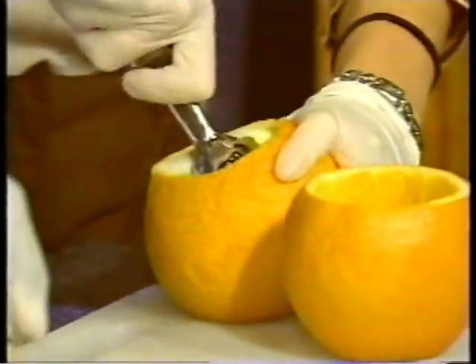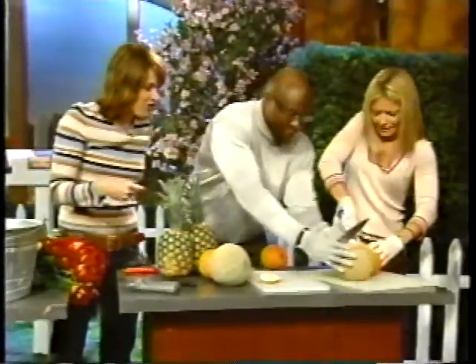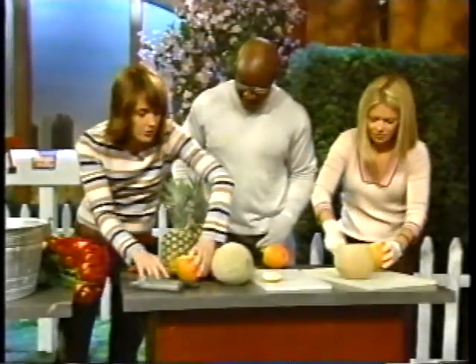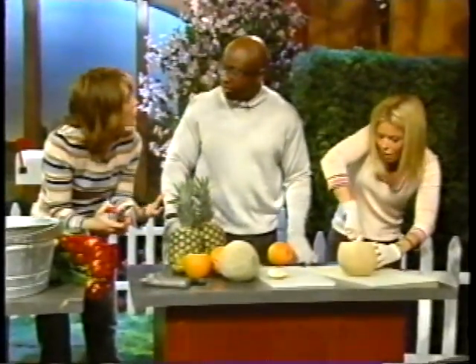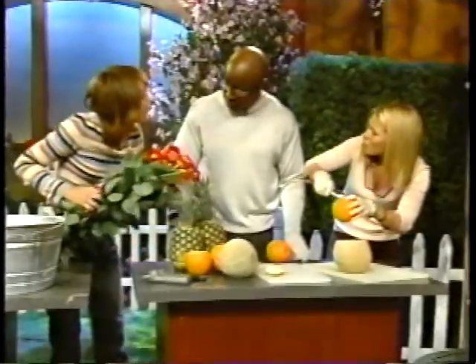I like it. You've got some muscle going on there. You have no idea — I live for this. That's pretty impressive. Another scooper for you. And then when it comes to the flowers, you want to put a little bit of water in there. There's already some moisture in there, but you can keep your flowers for a good week, a week and a half. They always tell you to put sugar in with your flowers. Does this help preserve it?